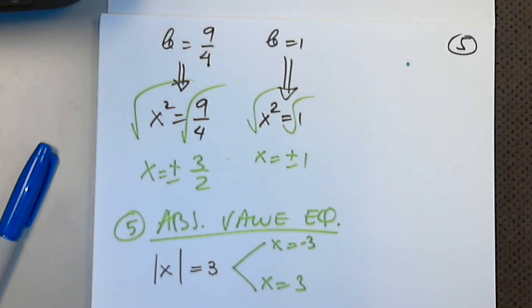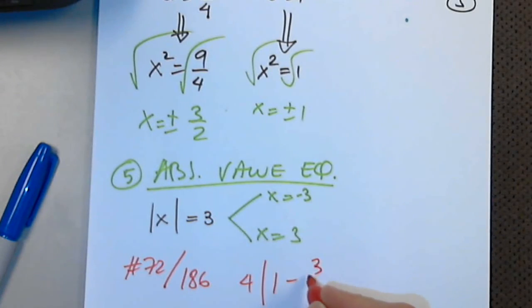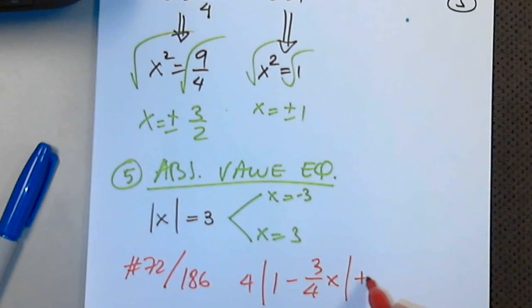That's it. Now I'm going to choose a problem, and you'll say, wait a minute, this doesn't really look like what you're just talking about. So for example, let's say problem 72 on page 186. It's not going to look like what we just looked at. However, we can clean it up, and it will look like what we just looked at a minute ago. What do you think we have to do first?